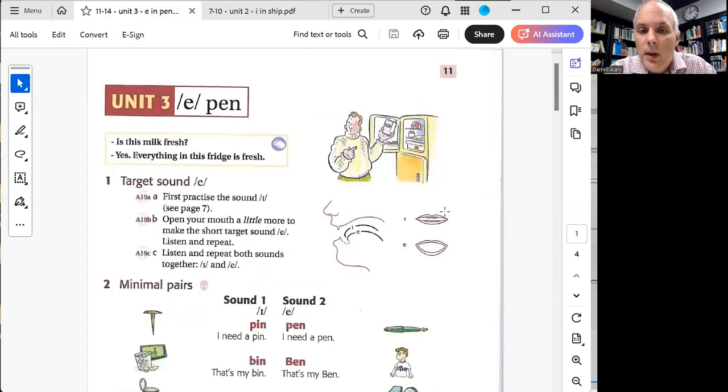So here, we're gonna go from this sound here to this sound here, okay? So this is the sound that you find in pen, okay? Now here, when we do it like ship, your mouth has to be open more, okay? So make sure you look here. Maybe my picture's really small, but I'll do it one more time like this, okay?